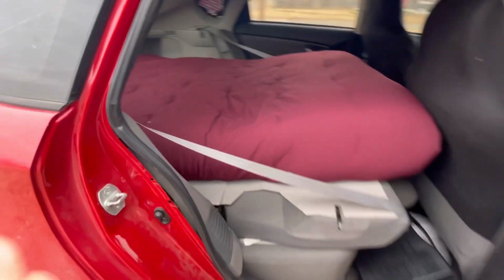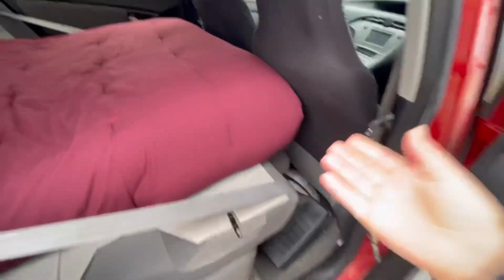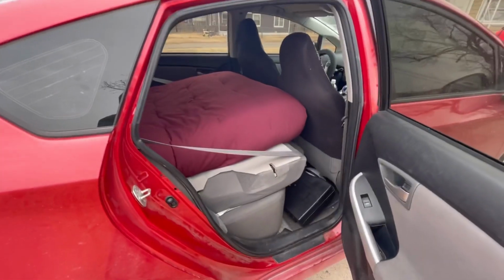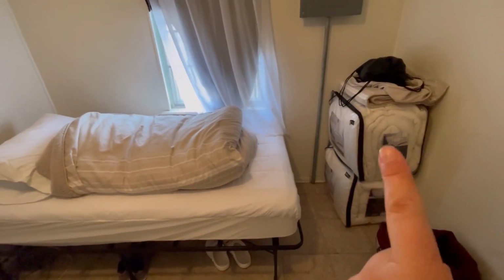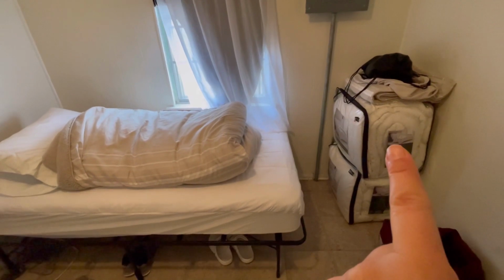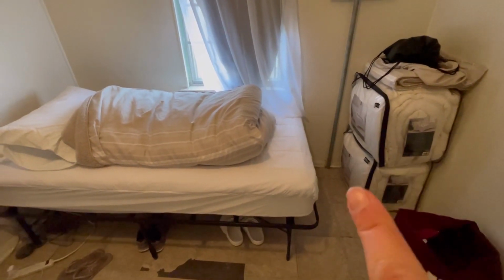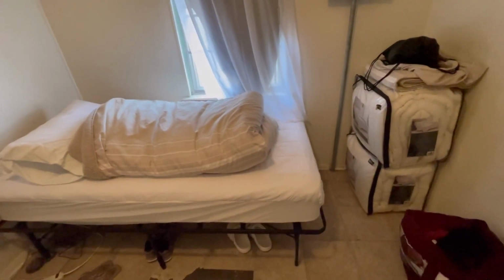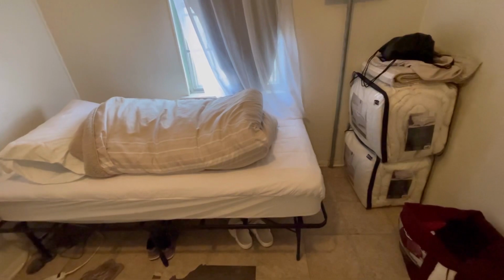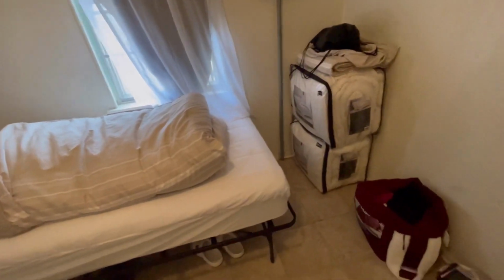I got extra blankets, so I just put that maroon one over the fitted sheet just to give me extra insulation. So that's gonna be nice and comfy. Yeah, then I still have this blanket and these two blankets, although the top one's gonna go to Cora so she could warm up in the van. And then that bottom one I'm gonna use. So I'm gonna use these two. And like I said, I'm gonna use that maroon one as just more insulation when I lay on it.